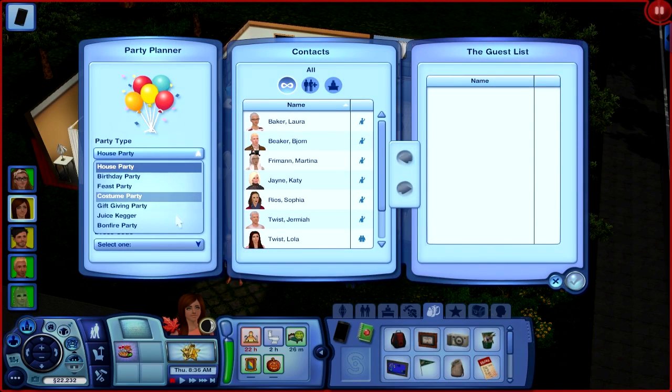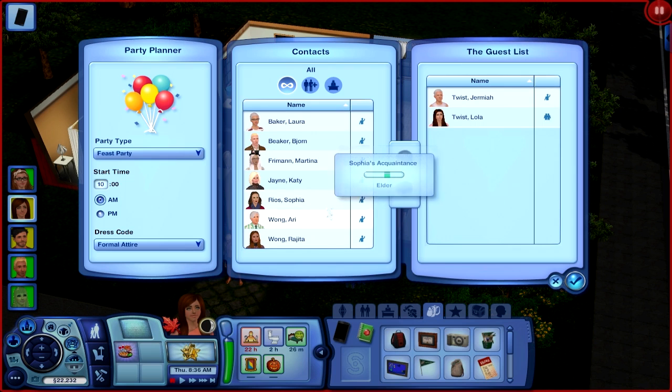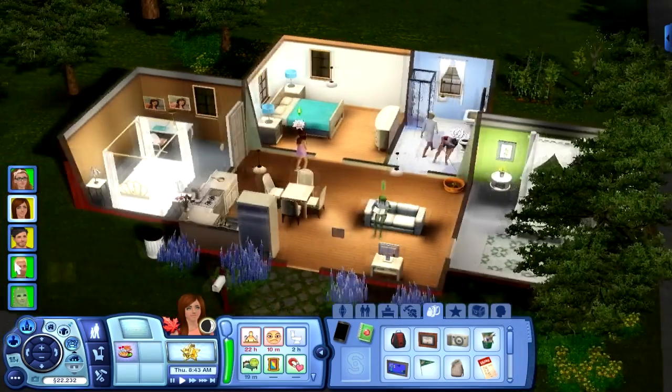Alrighty, let's throw a feast party. Formal attire. And we'll only invite some of our close friends. Here we have Lola Twist, Jeremiah Twist, Laura Baker. Is that really it? That is pretty freaking sad. That's all the people we know. First, hold on. We'll go introduce ourselves to some people.